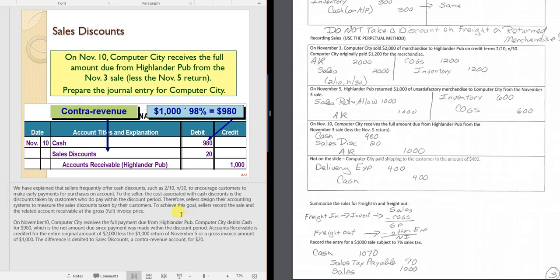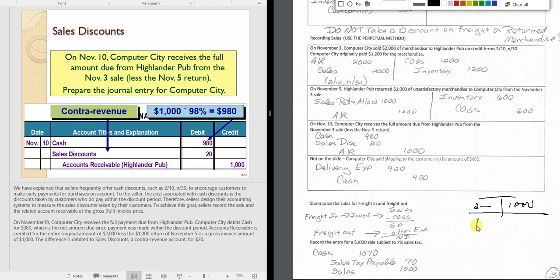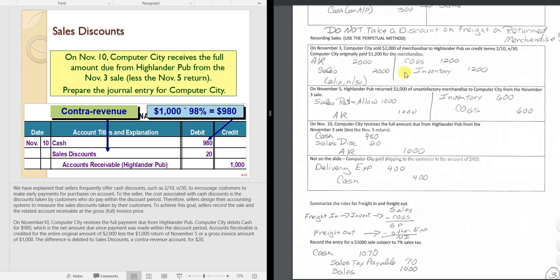Okay, fine. Now, what happens when they pay for it? So again, make sure you don't pay for something you didn't keep. So first, look at accounts receivable. I put in $2,000 in the debit side, then I credited it for 1,000. So right now, in my T account for accounts receivable, I've got 2,000 here, but then I returned 1,000, so I don't owe that. So my balance left in accounts receivable is $1,000. Again, I don't collect on things that were returned to me. So look at their bill. Their bill is 1,000 left. So I get the remaining accounts receivable off my books.